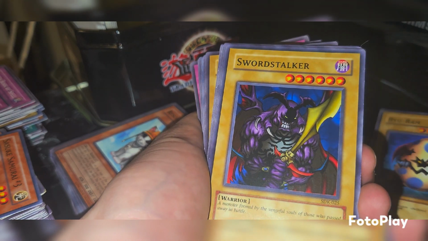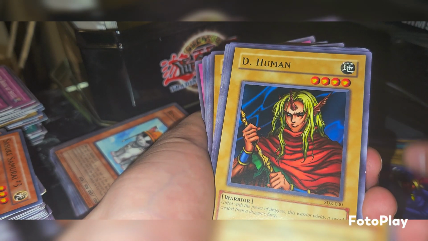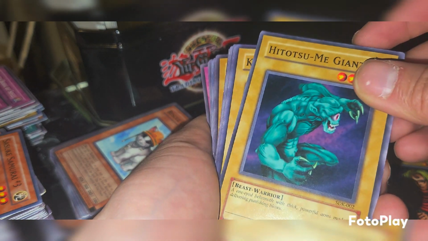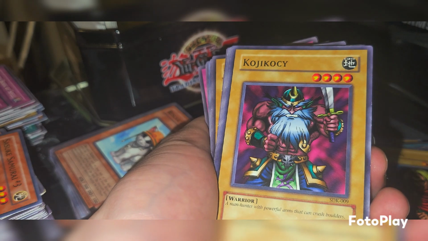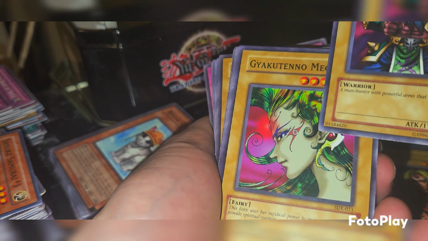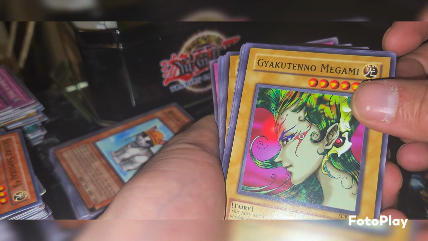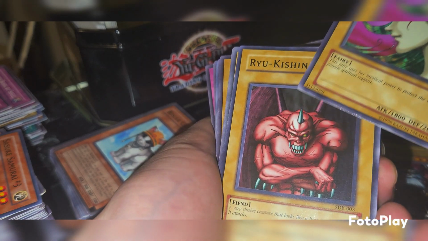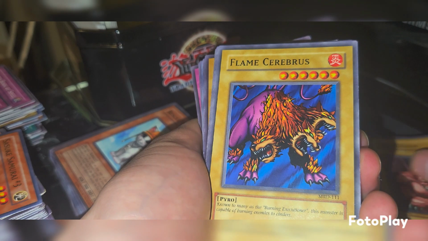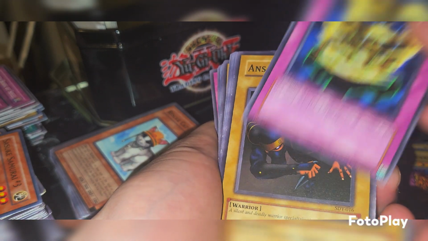Another Ryu Ron. Sword Stalker. Woody Phantom. Got a Dehuman. Hitotsumi Giant. Yo, this is definitely in Kaiba's deck. Kojikasi. Gyaku Tenno Megami. Megami Tensei, just kidding. Ryu Kenshin. These names are getting harder. Flame servers, except for that one. Infinite Dismissal.